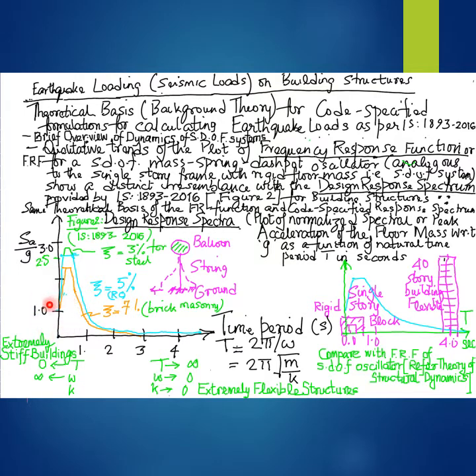the spectral acceleration or peak acceleration normalized with respect to the acceleration due to gravity has been prescribed as one for such extremely stiff buildings with natural period or fundamental time period capital T tending to 0, due to the physical reason of the spring stiffness or spring constant K tending to infinity.